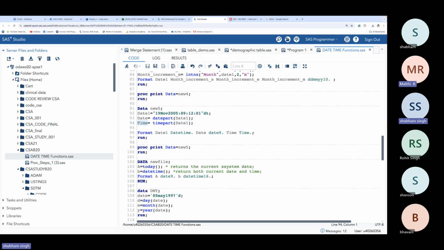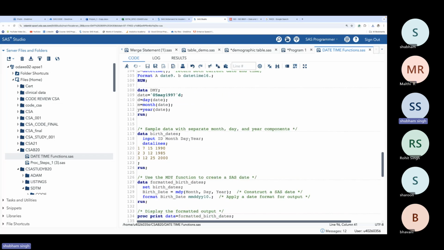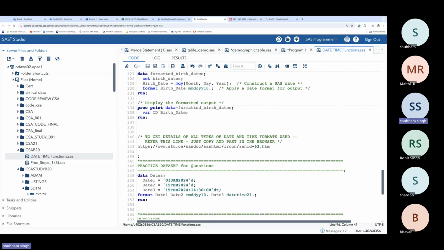When we separated time, we gave time dot. So for hour, minute and seconds, we can give time dot. Even here, there is a link to get details of all types of date and time formats. Refer to this link. Just copy this link and paste it in the browser. Maybe I have shown this in the session as well.